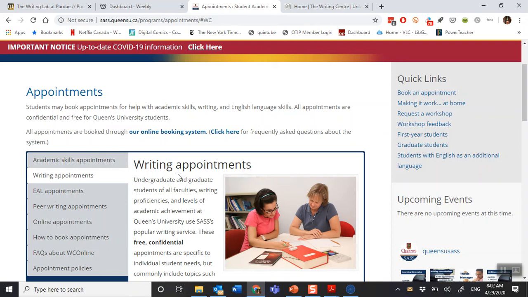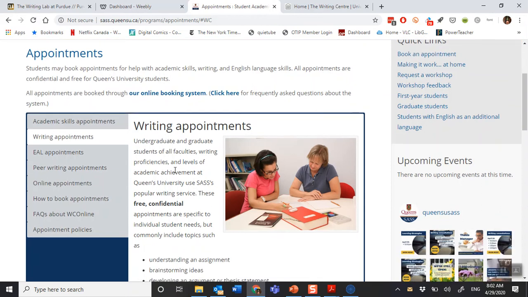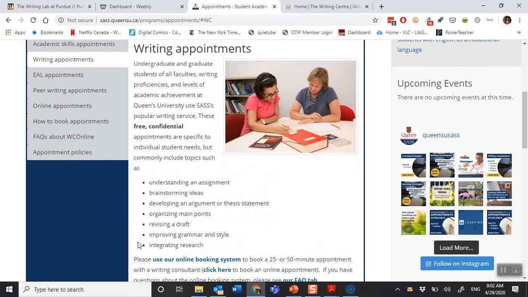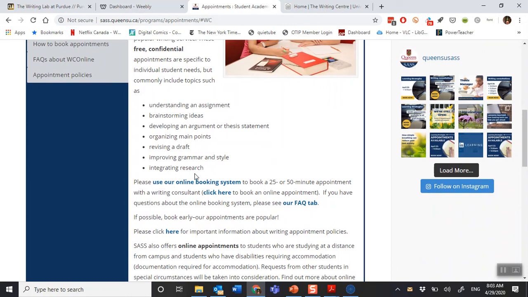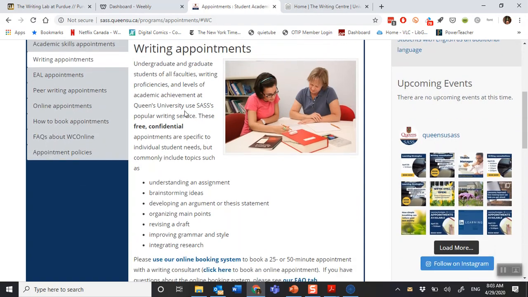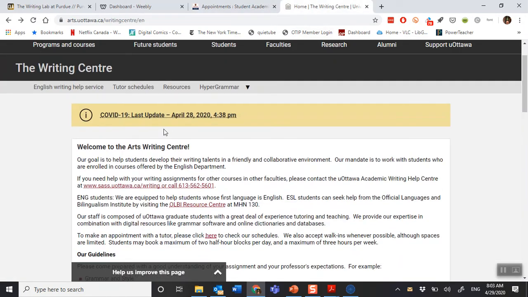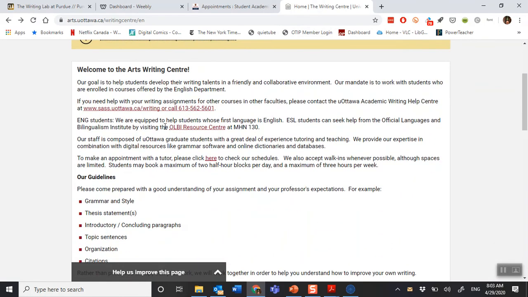So here I am on Queen's website, and they have appointments now. You can make an appointment, and they will help you with the grammar and drafting and organizing your main points and developing, all these kinds of things. So you can book an appointment and meet with a grad student and work through your paper. That's a really good service that is offered at places like Queen's and Ottawa U. I know it's offered at Carleton. I'm pretty sure they offer these at almost every single university, where they have a writing tutorial, a writing staff that would help you with your writing. So that's something to think about for when you're working at postsecondary, that you can access a proofreader who knows what they're doing and can go through and help you hone that writing and just improve what you're going to produce. So that's just a tip for you guys to think about for when you're off to post-secondary in the future.